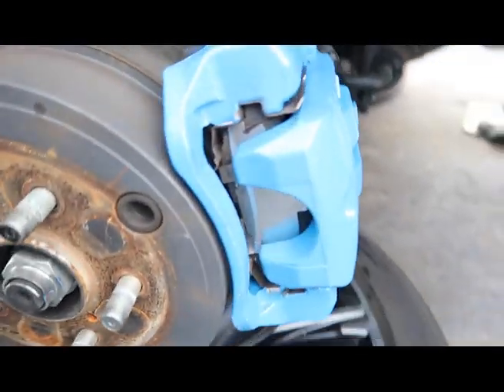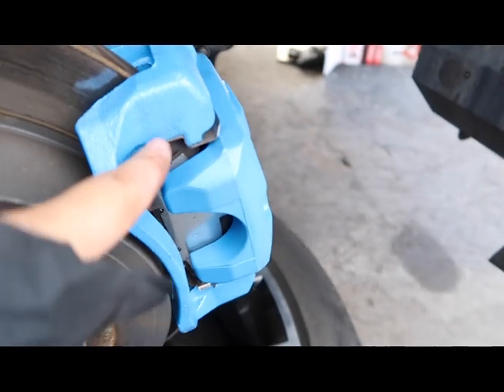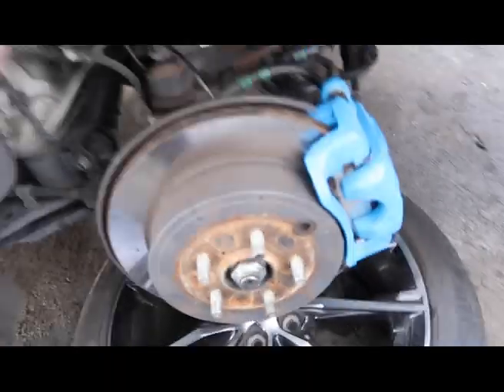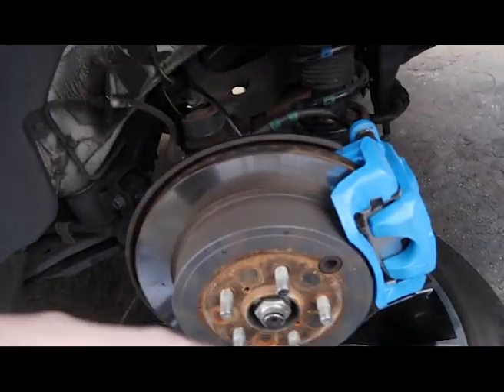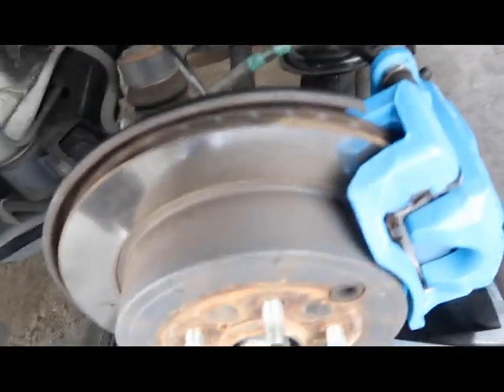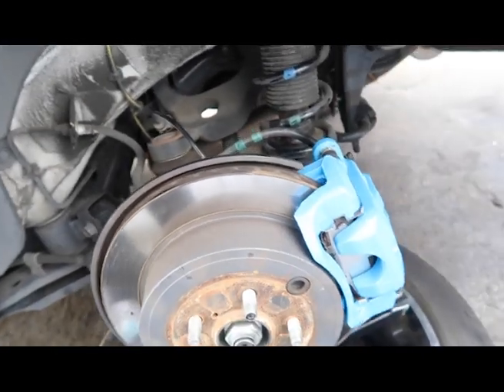That's pretty much how they look - the camera does not capture this blue but wow it looks amazing. It's a little dirty from installing the brake clips but it wipes right off. All the calipers are on, brakes are on, hopefully I put all the brake pads in the right spot and tightened everything. All the hoses are on - now all I have to do is bleed it. There's basically no fluid in the system.